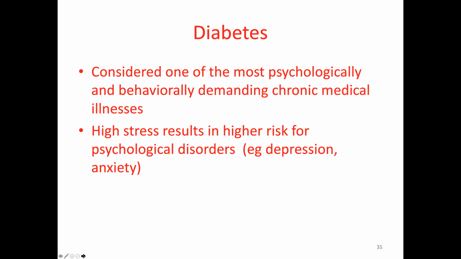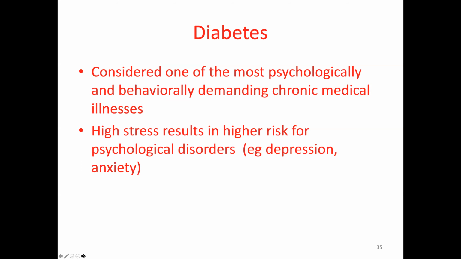So what we find is individuals are constantly stressed. I have a lawyer acquaintance who has been on the other side of me, taken my deposition a number of times, and I always tell him he is the most disciplined diabetic I've ever known, because he's constantly checking his insulin and being very cognizant of that. But most individuals find that constantly taking blood, checking their blood levels, making sure their insulin is there, and watching what they eat creates a lot of problems.